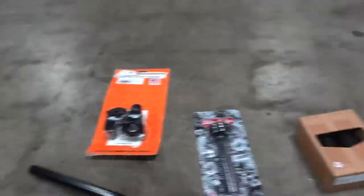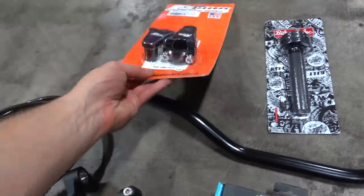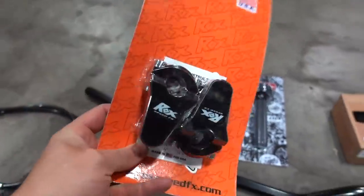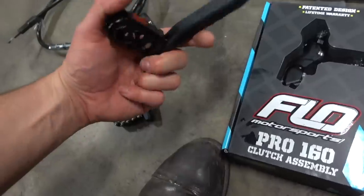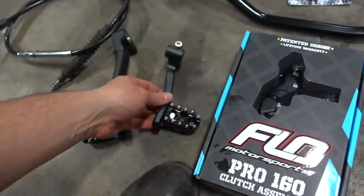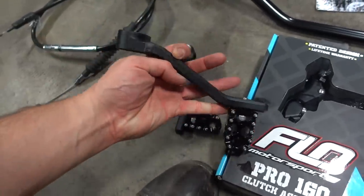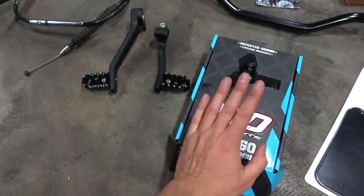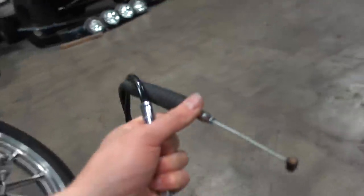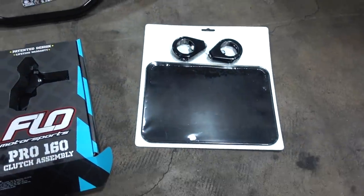So we are here at home stretch. Gonna put on the final parts, get these bars all assembled, all the stuff we got from Biltwell. We also got these rocks. Basically they help to create some pullback for your risers, so those bolt into the risers. That'll be pretty cool. Got all of our Flow Motorsports stuff, the shifter and brake lever in. These are sick. So it's cool that it all matches. And then top off our bar with this Flow Motorsports clutch assembly, and then a new clutch cable with a barrel style end. And got a number plate from Tracker Die Bros. So we're gonna throw this on real quick. Time lapse, let's go.